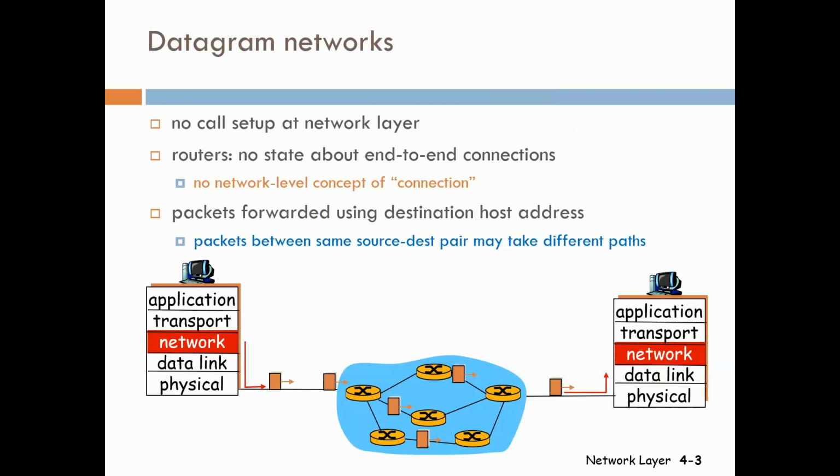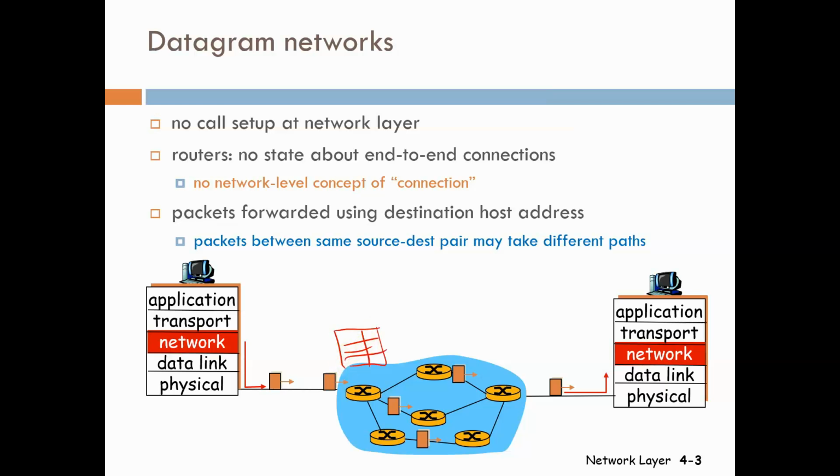Okay. How do the routers actually do forwarding? The routers have no concept of a connection, meaning that if you have a virtual connection between the transport layer in A and the transport layer in B, the routers are completely oblivious of that. The routers do not know anything about a connection at the upper layers. To the routers, every packet is independent. They treat every packet independently. So when a router receives a packet, it looks at the source and destination IP address in the packet, and uses this information along with its forwarding table to determine how the packet will be forwarded.